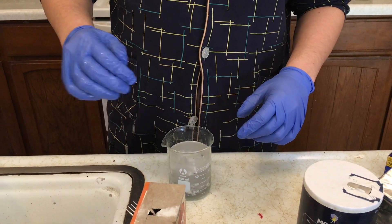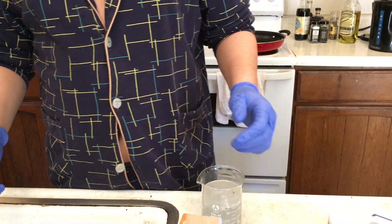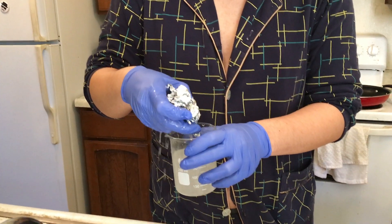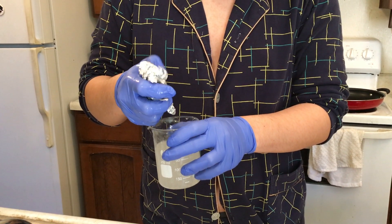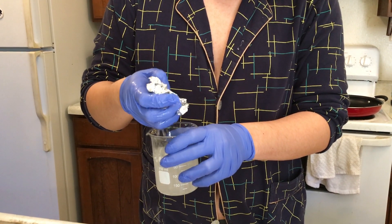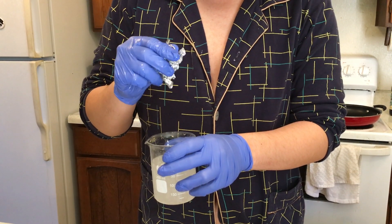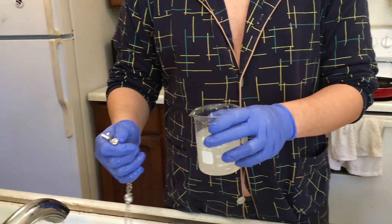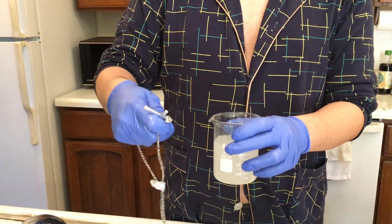I heard there's another technique. I read about this years ago — you can wrap the silver you want to clean with aluminum, like wrapping a barbecue piece, and put the entire thing in the electrolyte solution. Maybe aluminum itself in a saturated electrolyte can do it. I'll try the wrapping method and start a new recording while I'm doing that.